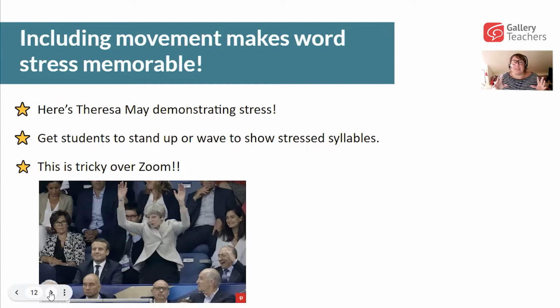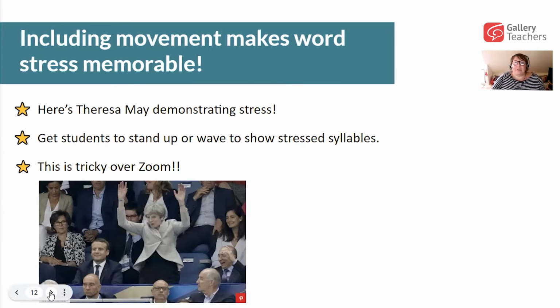So we can use this as an example to help get our students to do a Mexican wave, or if it was in a physical room, I would get them to do it standing up. On Zoom, it's much more tricky because how the students appear in my Zoom windows might be a different order from how the students appear in their own windows. So trying to get individual students to act as individual syllables, which I would normally do in a physical classroom, is much more challenging on Zoom. But you can certainly give them an opportunity to all have a go at doing a Mexican wave or doing a standing up movement when they can hear the stressed syllable of a word.